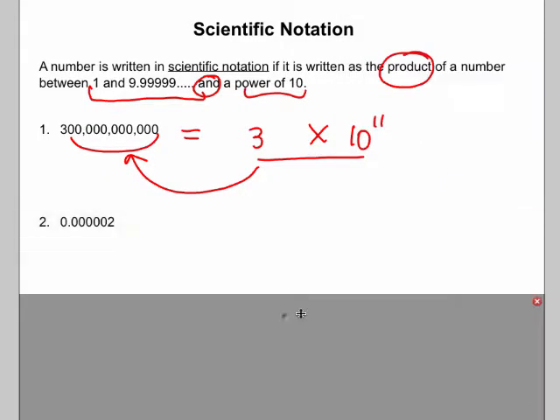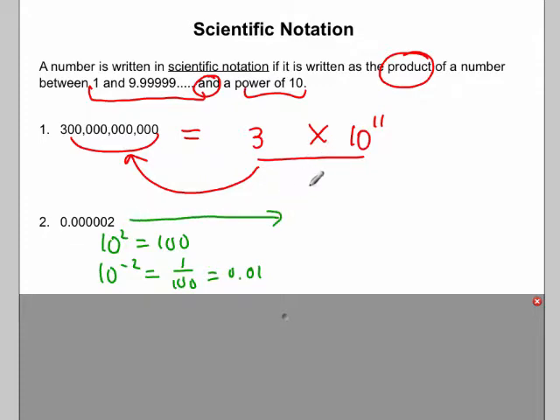Alright, here's a small number, perhaps representing something microscopic in science, something of that nature. And so we want to write this in scientific notation. This is going to involve the use of a negative exponent on the powers of 10, because remember, 10 to the second is 100, 10 to the negative 2 would be 1 over 100, which is 0.01, which is moving the decimal in a way that's going to create a small number.